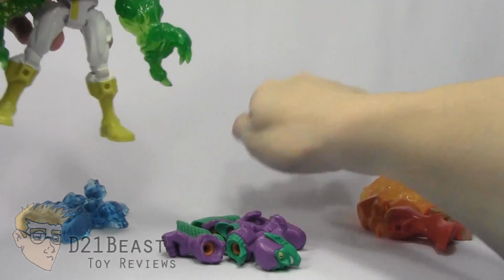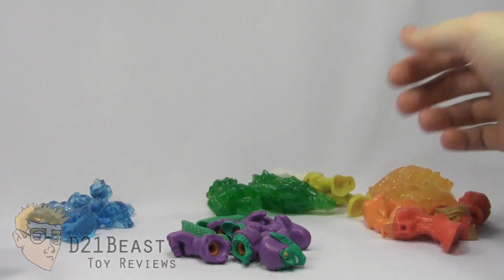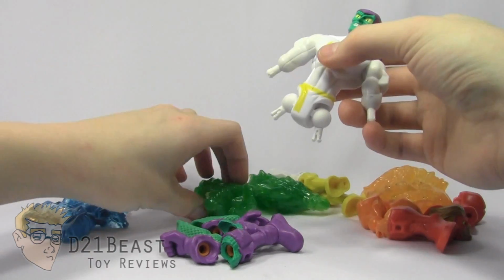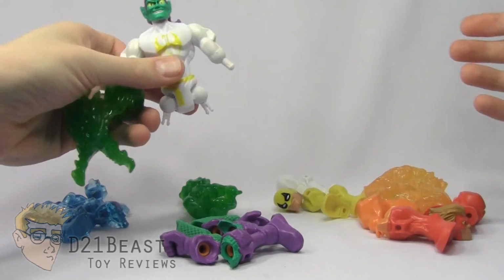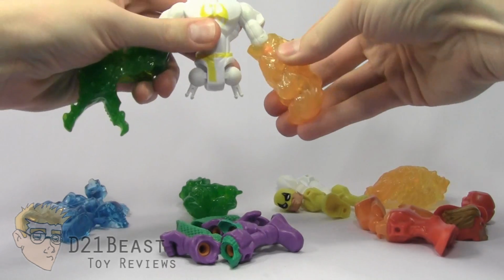We'll start by removing the head and the arms and the legs from this Iron Fist figure. And let's say we want to go ahead and put the Green Goblin head on this guy because that'd be kind of funny. So we're going to put that on there. And I actually really do like that dragon head, so let's go ahead and leave that on our figure. But then maybe I want to have my guy with a fire hand. So let's go ahead and grab this Flame Fist from the Pyro figure.